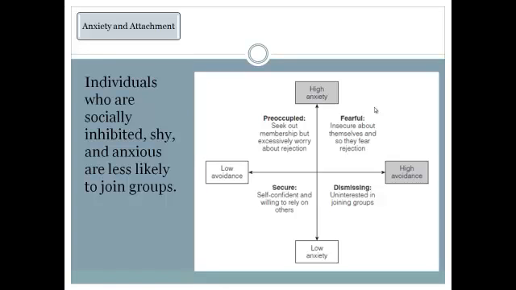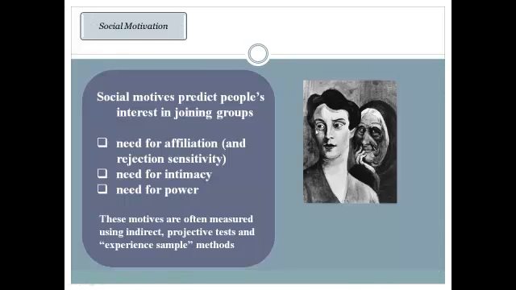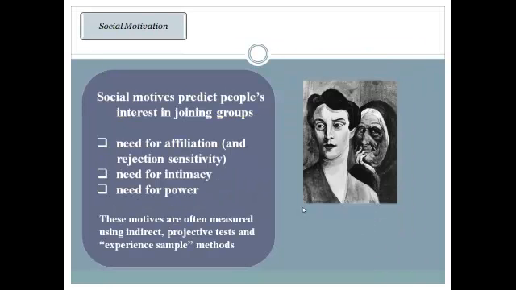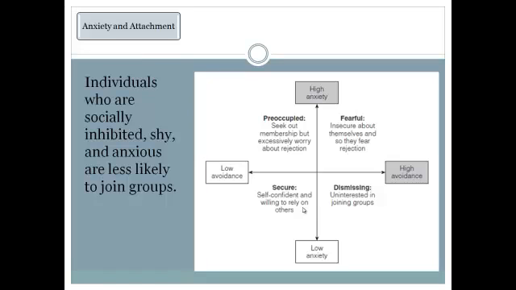Now, anxiety, and by the way, anxiety can also be called neuroticism. You remember the big five traits we talked about before? Neuroticism is kind of like anxiety, and with neuroticism, maybe somebody would be less comfortable joining groups. They feel that joining groups might make them nervous. They have social anxiety. So someone who is low in extroversion and high in neuroticism would probably not be particularly happy joining groups.